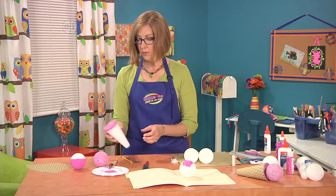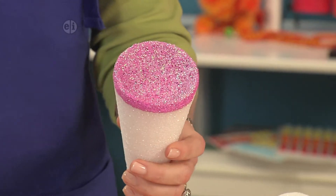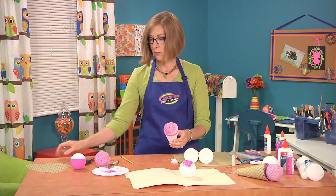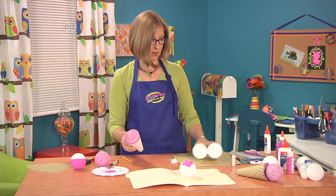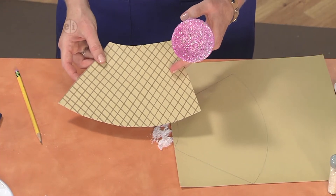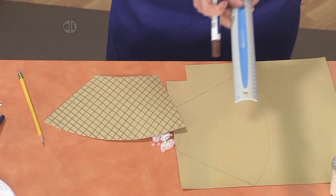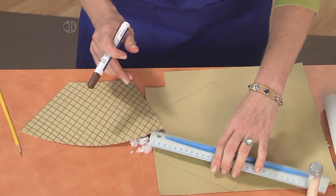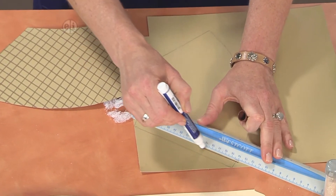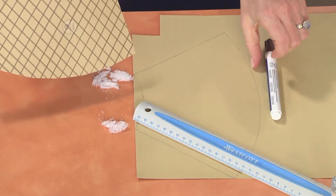Now you also want to paint the top of your cone — this is the part that's going to show once your cone is covered. Same process: just paint it with your brush and add some glitter. Then we're going to take some glue and remember the template that we made? We can cut that out and add some brown lines with marker. When you're ready to add the lines they're a half an inch apart, and you just start by placing your ruler and running your lines. Once you have all of your lines, you can cut it out and you have this cover for the cone.